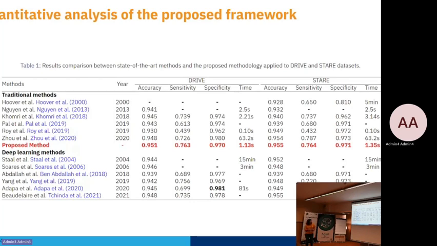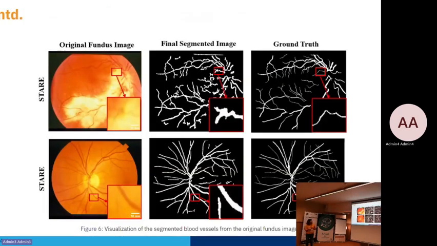The same trend appears in the STARE dataset case also. Here the accuracy is better compared to our other models, and also the sensitivity rate, and the same trend happens in specificity. Also, this is an unsupervised algorithm, so we can give it to any clinician and they can directly implement it and generate a map in just 1 second. They can use it for their purpose if the vessels are not appearing, like in pathological cases, where they cannot easily see where the vessels are, so they cannot give any decision.